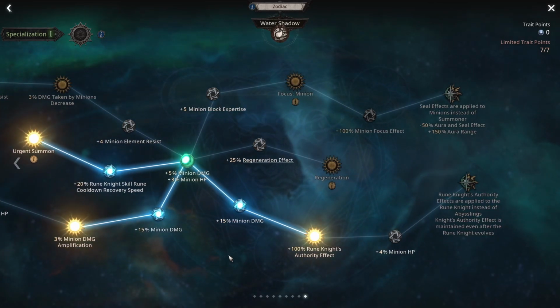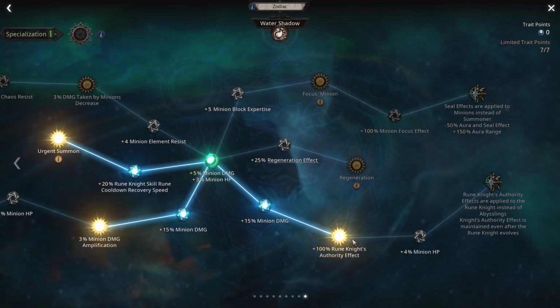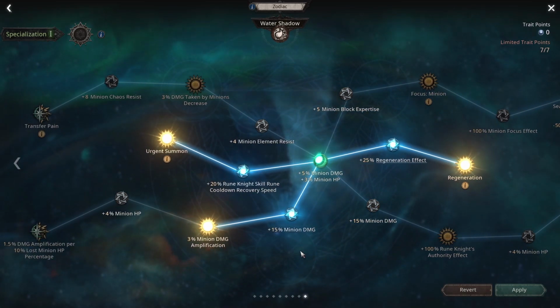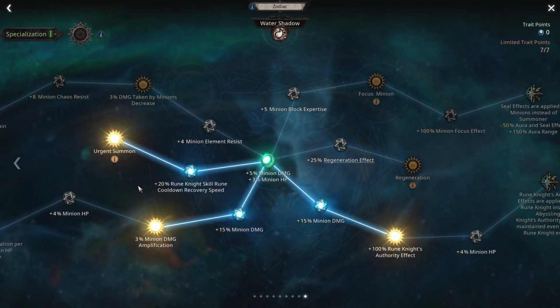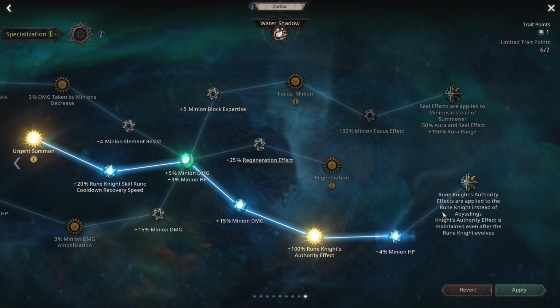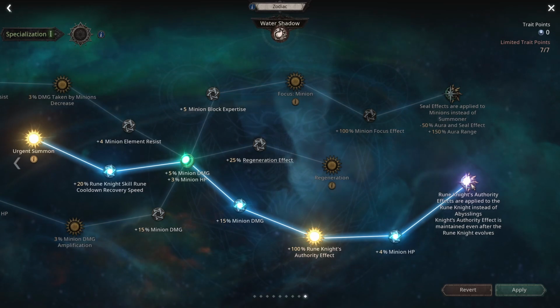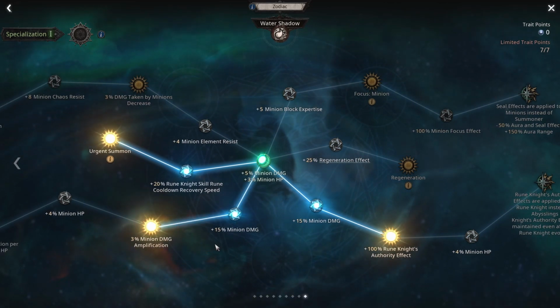Now, the way you want to build here is kind of up to you. The regeneration effect over the Rune Knight Authority effect would be great. For hardcore, this is kind of what we were doing right here as I leveled. Now, as I got to higher levels, I started going into this, and I went all the way over to the Rune Knight Authority effect. Because I'm trying the Wrathful Rune Knight out, his Authority effect isn't quite as powerful as some of the other Rune Knights, so I just decided to try out the damage amplification for now.